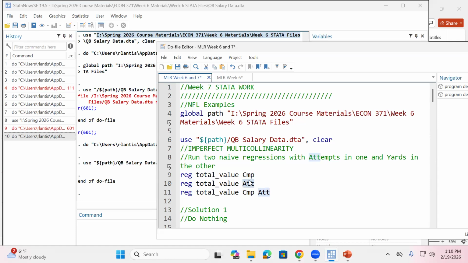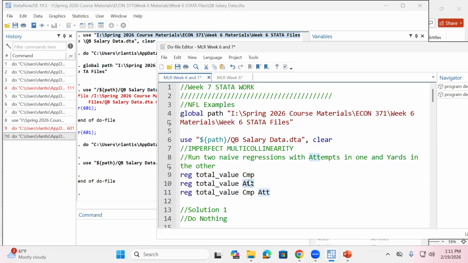If he is more successful at those attempts, what would I expect his total salary to be? Higher, right? You can put this in the context of any worker. If I'm relying on my worker to create more units, attempts should have higher total value or higher salary. If they are more likely to produce products that have no fault, not the faulty ones, or the completions, it would impact their wage, increase their wage or increase their total value. So we can take these sports examples, and they're really just different types of workers.